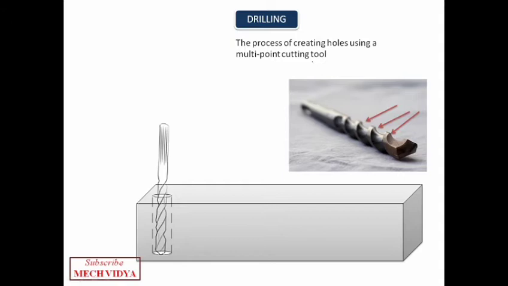So what happens actually is that the feed is given to the cutting tool and also the tool is made to rotate. The workpiece in drilling process will be fixed in the work table. And in this way the drilling can be done.